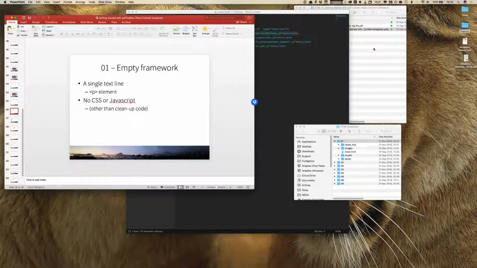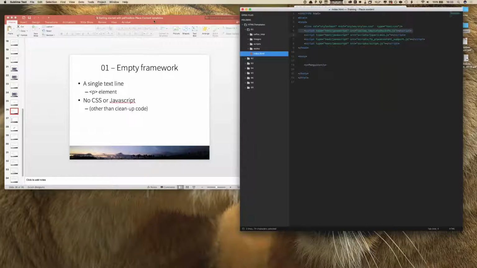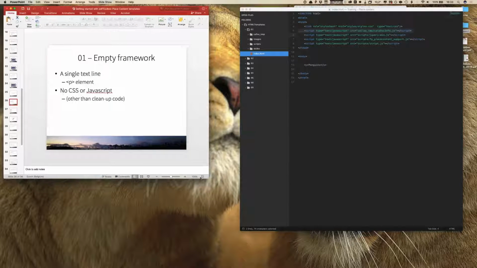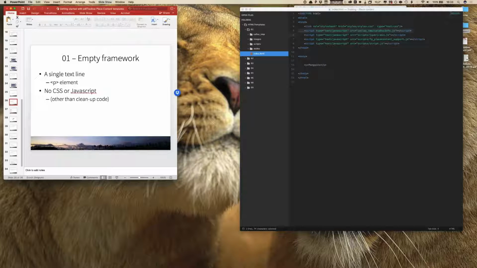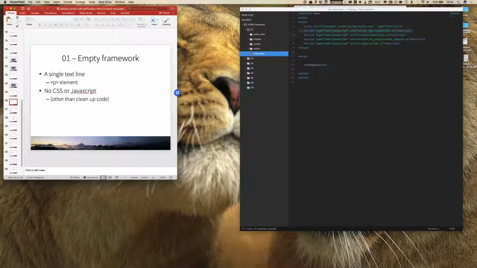Okay, so then we're done with these tips, and it's time to look at an actual template. I'm going to do a lot of this stuff in Sublime to show you what is going on here. Before we get started, I'm building a number of different templates, and you can see this goes from 01 to 09. In pdfToolbox, I have fix-ups from 01 to 09. You can forget about the add barcode. I don't even know why that is here.